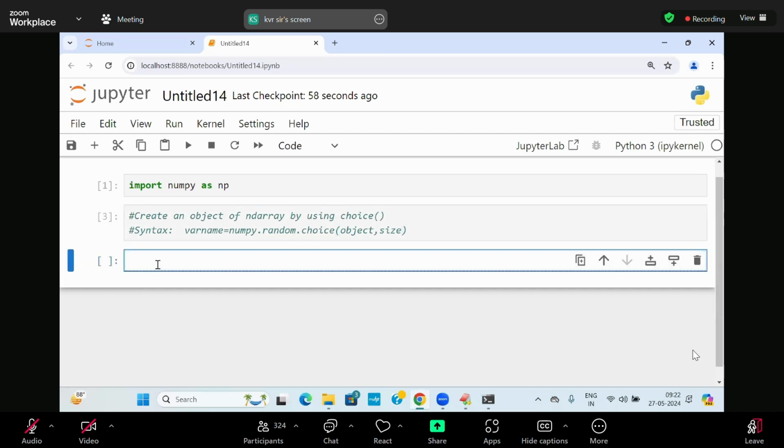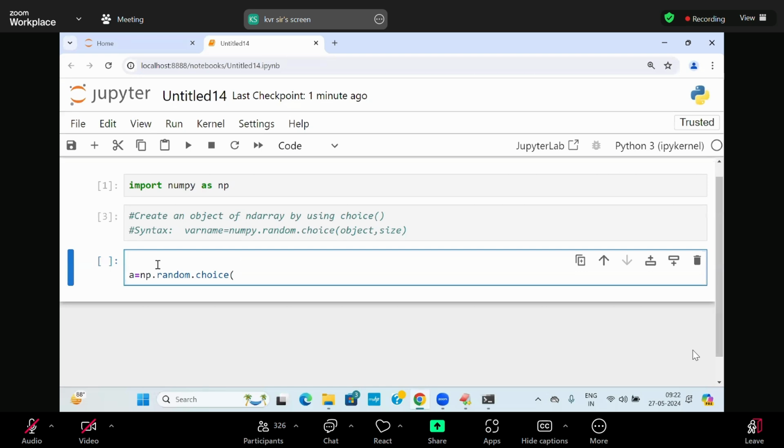Let us start working on this area. A is equal to np dot random dot choice of. So first I will take something like nd is equal to np dot array of some number of values, 10, 20, 30, 40, 50, 60.